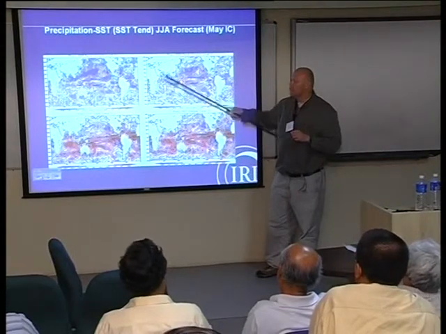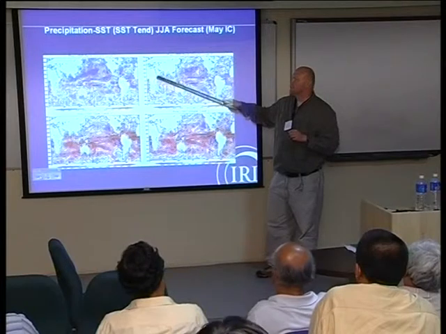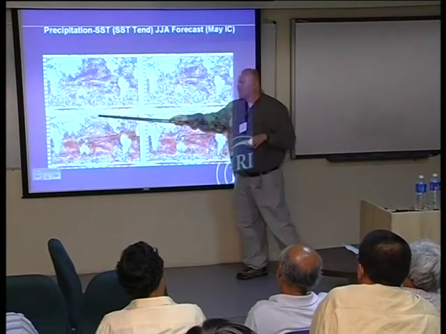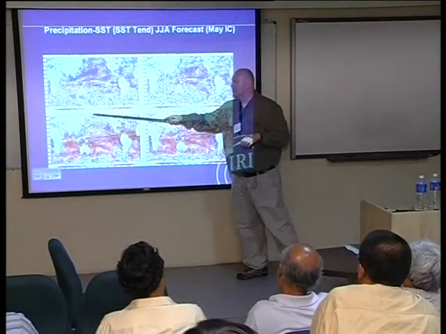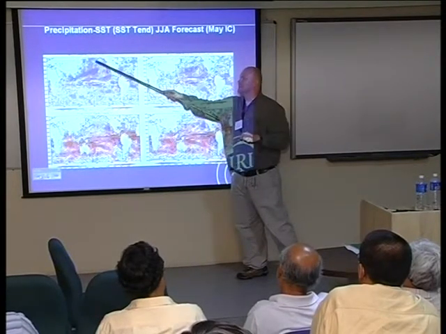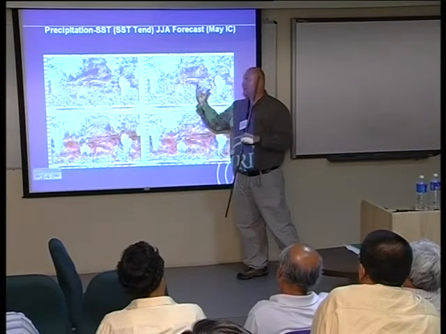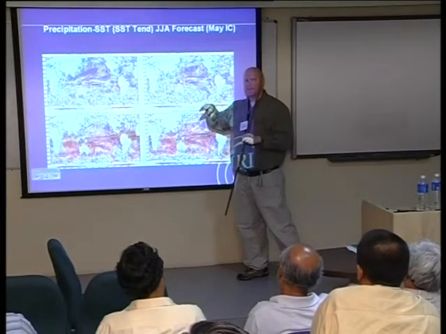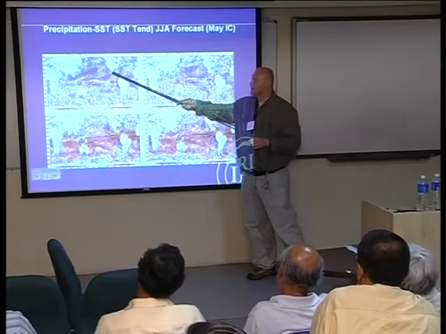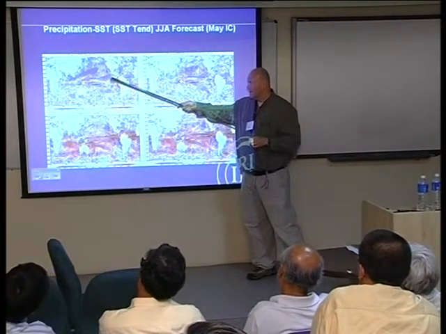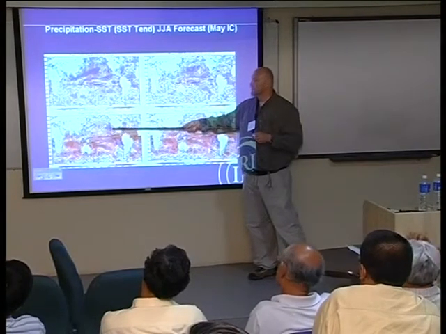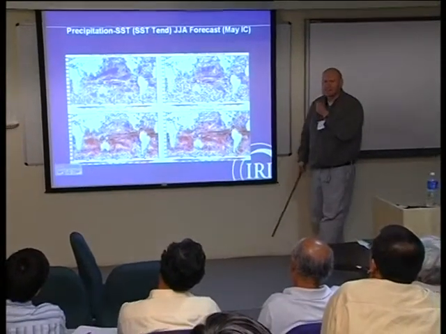So if you look at the equation, precipitation could affect SST in a couple of ways, or be affected by SST in a couple of ways. In general, if the SST is warmer, it will rain more, although there's a threshold issue. And the reason you look at the SST tendency is that if you have precipitation, you have clouds, and the SST tendency will be affected by that. Clear sky will be warmer, cloudy sky will be colder. So this is how the precipitation or the clouds associated with the precipitation is affecting the SST. This is how the SST is affecting the precipitation with a simultaneous relation. Does that make sense?